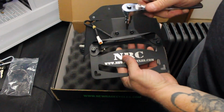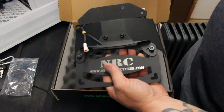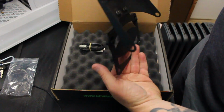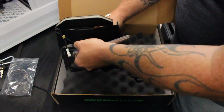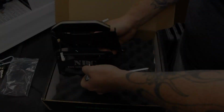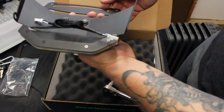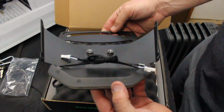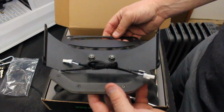Alright, the Allen bolt that holds the license plate frame on is a 4mm. And the nut on the back is a 10, so I'm going to go ahead and get that tightened up. So that's what that looks like. I think it looks pretty cool. It'll look kind of neat up under the bike like this, because the license plate will be kind of tucked away, but I think it'll be cool. Well, let's head back over to the bike and finish some of that stuff.